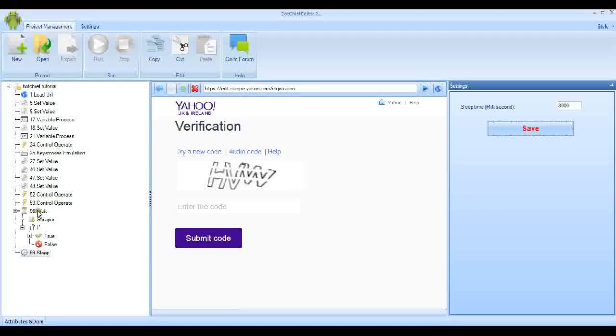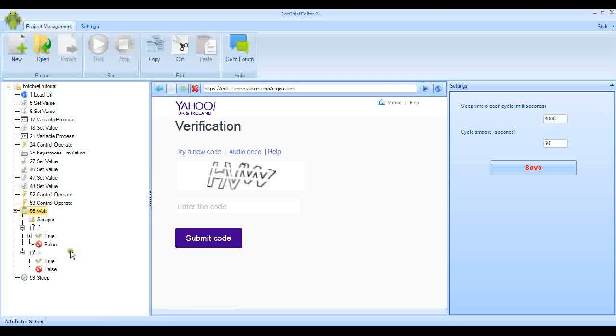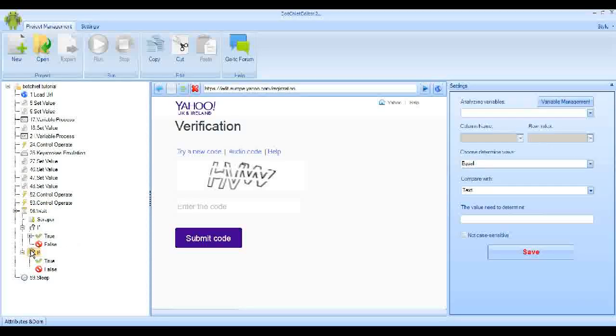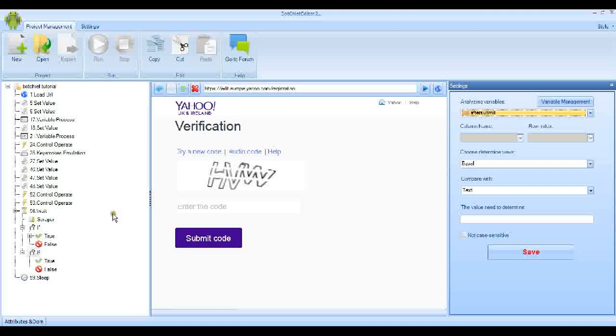There we go. And now we're going to add another if. This is an if for if it's this page. So there's a second if. The first if deals with the page and asks if it's the account successful page. Now this one we're going to ask it if it's the account verification page, the captcha page. So now we've already asked it to scrape the contents of the page into this variable after submit. That it does that here where it says scraper.